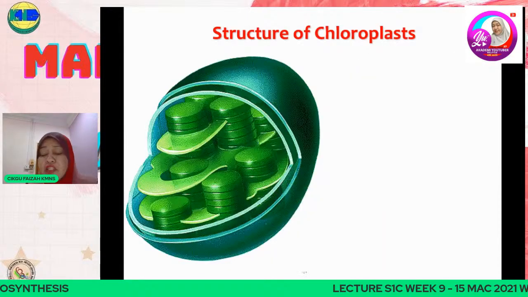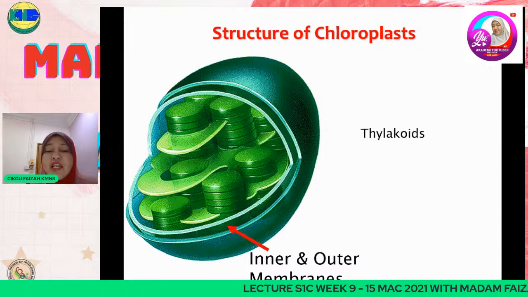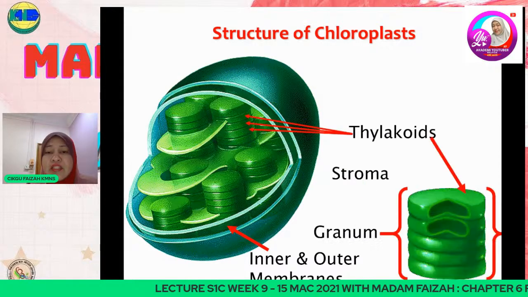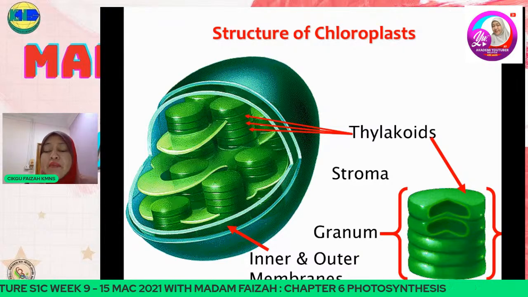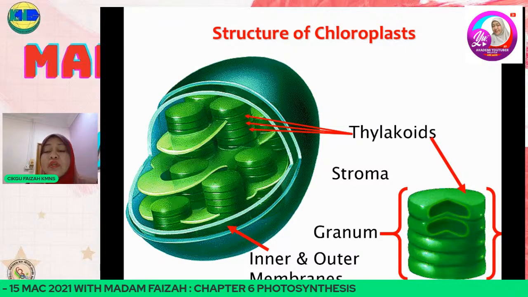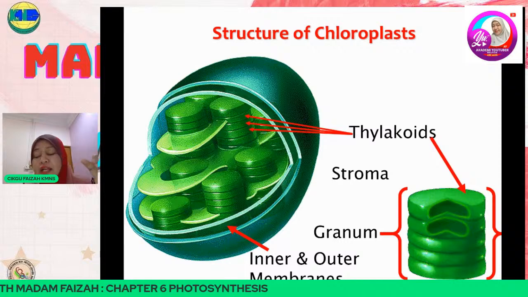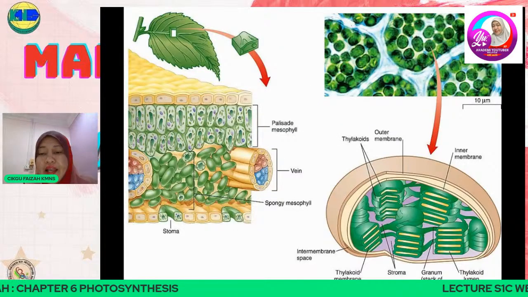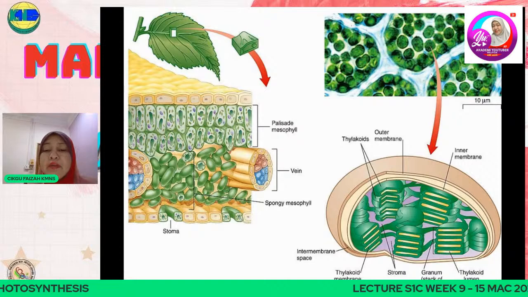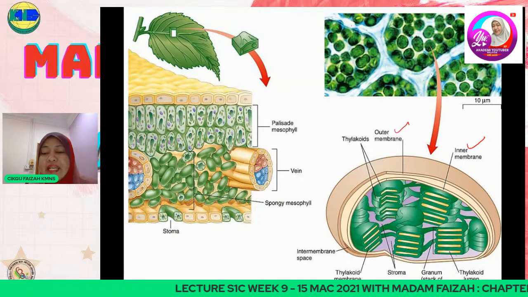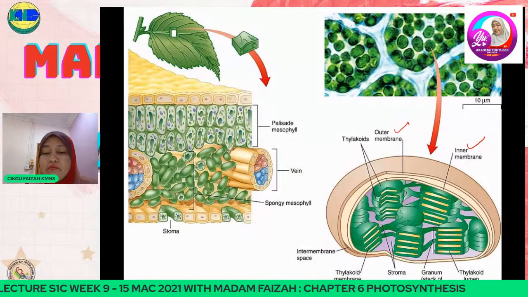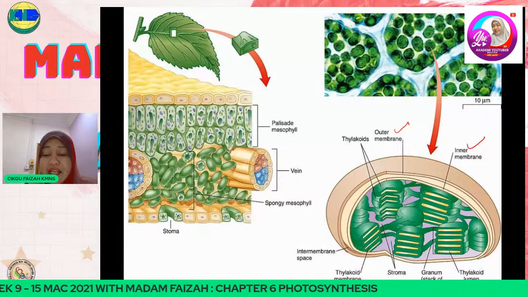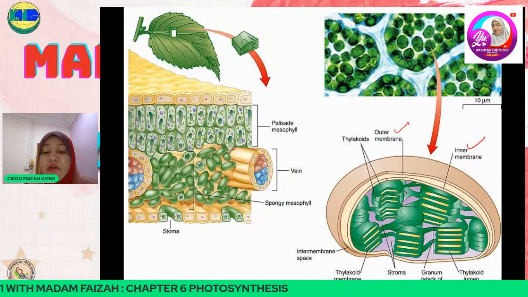So this is the structure of the chloroplast, with the inner and outer membrane. This is the thylakoid. This is the stroma. When thylakoid membranes stack together we call it a granum. One stack is a granum, many stacks are grana. Again, outer membrane, inner membrane. When thylakoids stack, what do we call it, class? Granum. Many granum, grana. And the purple one is what we call the stroma.